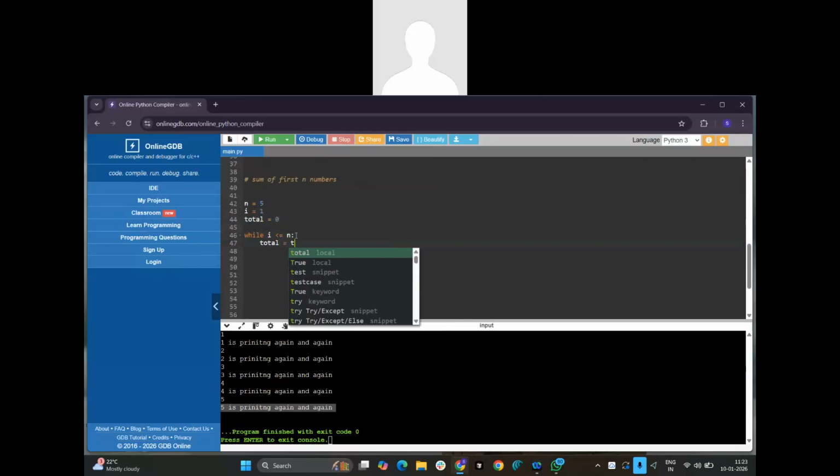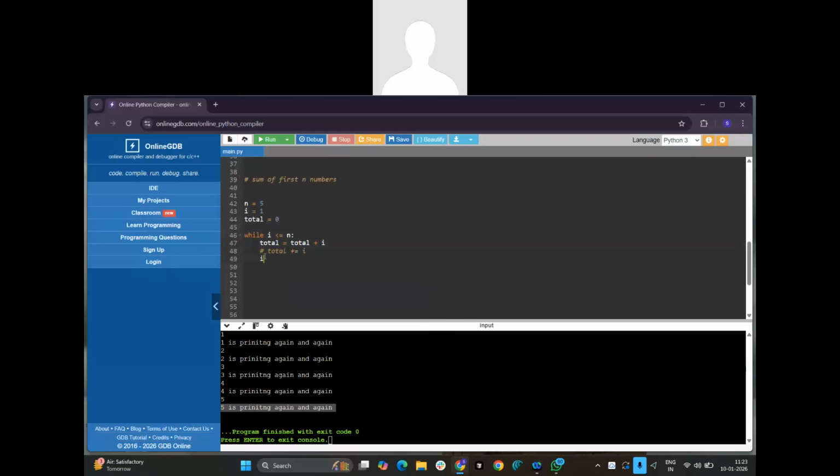So what I'm going to run: total equal to total plus i, because I'm going to increment the number. Instead of this I can write total plus equal to i, but for your understanding we are going to explain it as total equals total plus i.